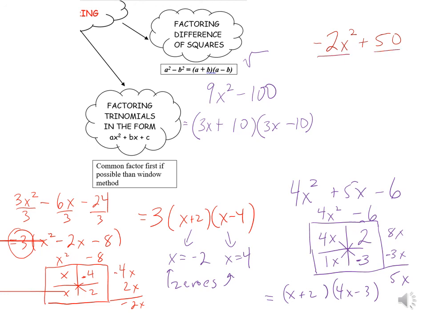which they don't have x's in them, but they are both divisible by 2. And don't forget, when that first number is negative, you should always common factor out a negative. So once we do that, we're left with x squared minus 25. That's a nice difference of squares now, which is x plus 5 and x minus 5. Take the square root, x and x, one's plus, one's minus, take the square root of 25, you get 5.